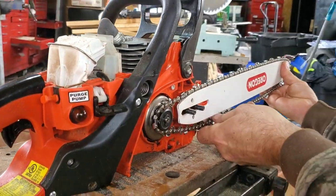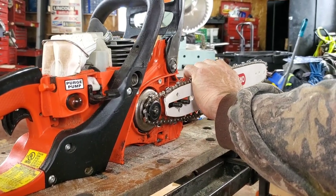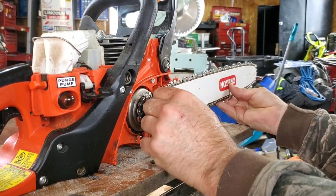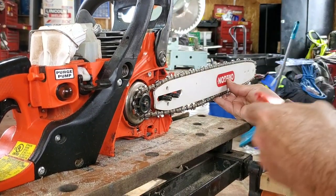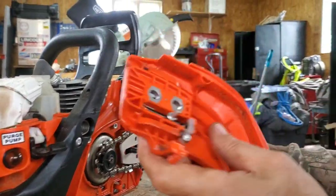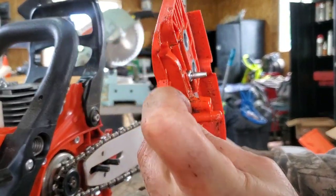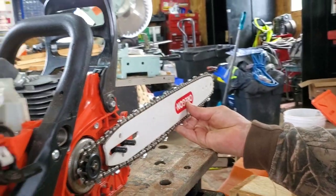This is a factory chain with an Oregon bar. And yes, I can see it's upside down. I want to show you guys. Can you focus in on this, Jake, right here? The damage from the chain jumping off? Right where my thumb is. Yep, we can see it there. Yeah, that's what happens.